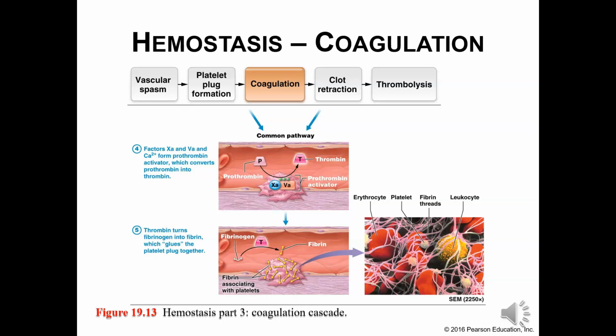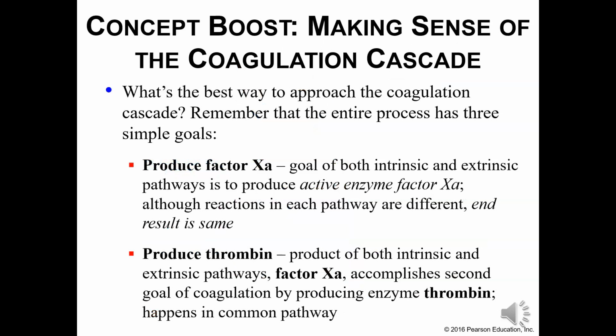And that's what you see here in a scanning electron micrograph, where you see the red blood cells becoming trapped inside the fibrin threads, along with the different platelets and leukocytes. That's what you see when the blood is first coagulated. So after the coagulation cascade, you'll have the last portions of the coagulation. Okay, what's the best way to remember it?